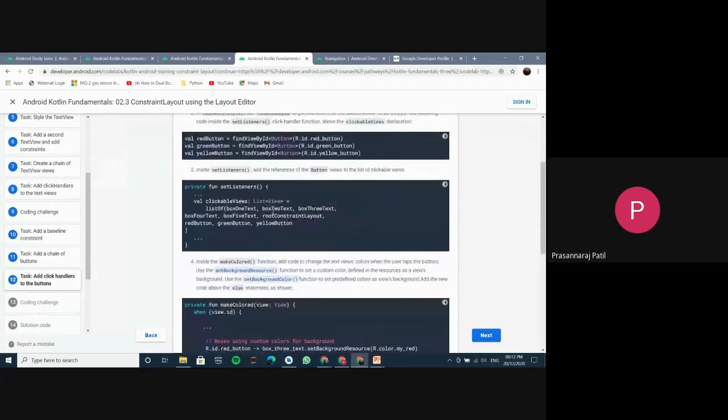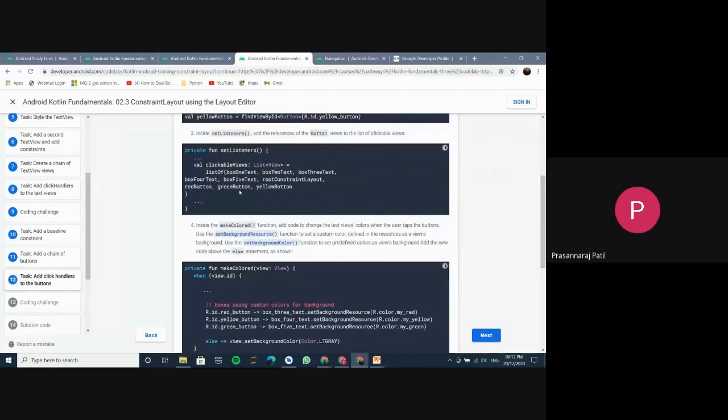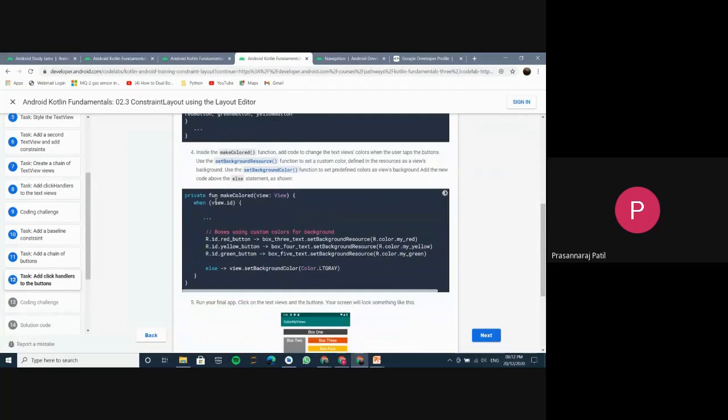So after the click listeners have been added, inside the make colored function, inside the when statement, if the id is red button, yellow button or green button. If the id is red button, then we will change the background of the third text box.